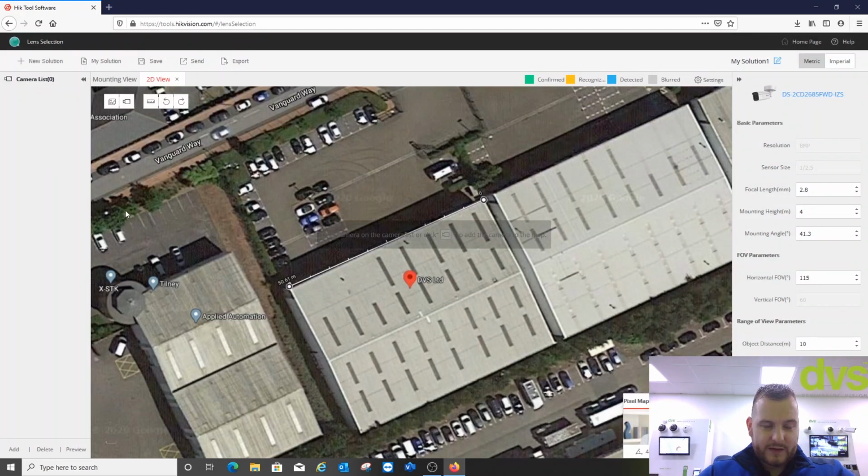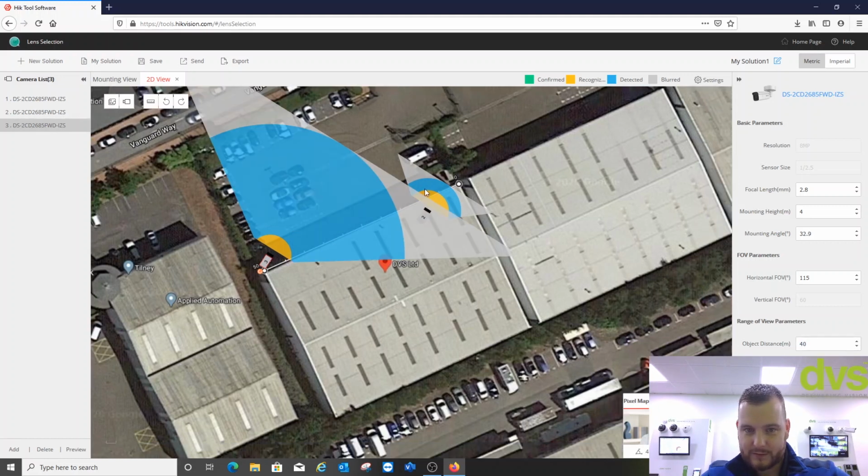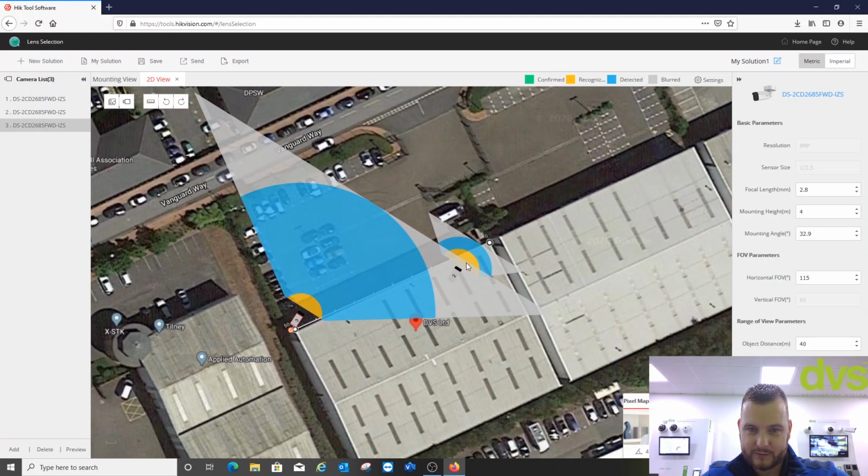Done. And it's as simple as this. We're going to add the camera. Click on the camera icon there to add the first one here. So you've got a couple of cameras. So what we'll need to do is increase the distance to say 40 meters. Same with this one. So get this into position. Turn it around, again, 40 meters.